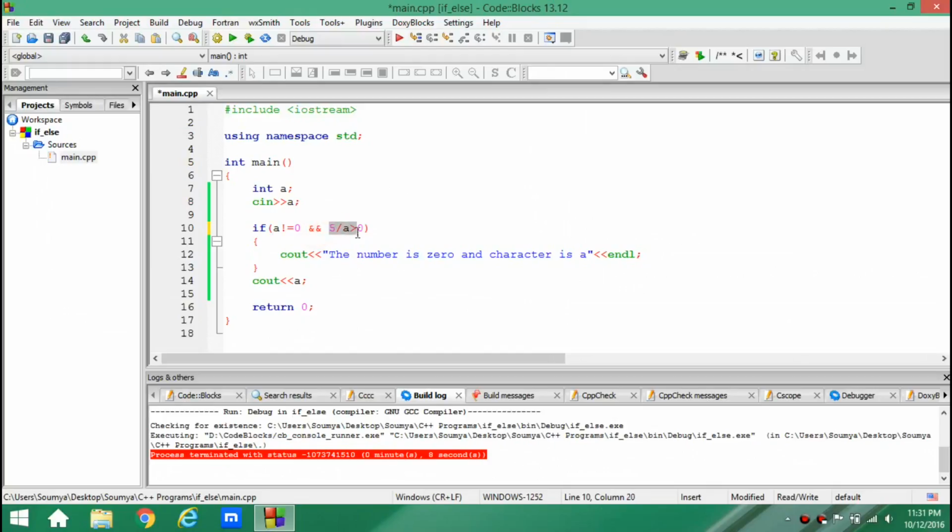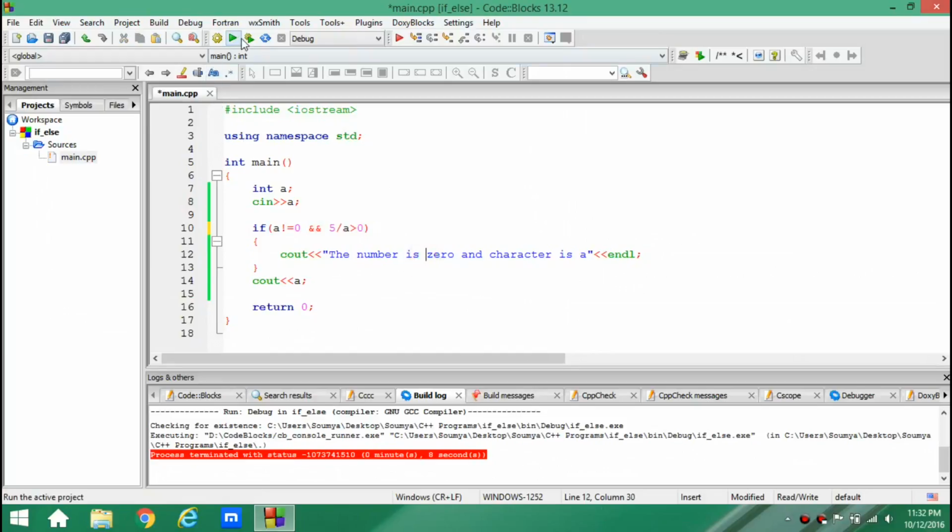Also note that if I change this order, I write this statement before and I write this statement afterwards, my program would still terminate whenever I write a as 0. So this order must be preserved. A not equals to 0. We must first always check that a is not equals to 0 before evaluating this expression over here.